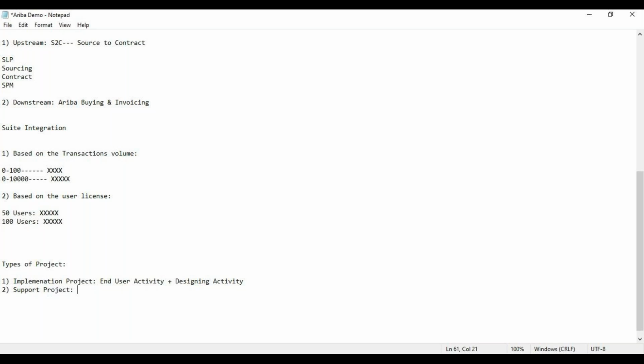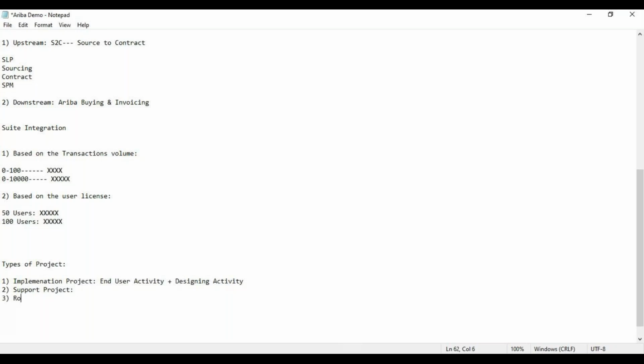And based on the ticket, sometimes you may identify that this is a new change request, and it requires some kind of enhancement or customization. So we have to work on that as well, depending on the agreement you have signed up with the client, right? And that will come as part of the support project itself. So overall, as part of the support project, we are going to support customers on a daily basis, and you may even get a chance to work on different kinds of change requests, that is, enhancements. Okay.